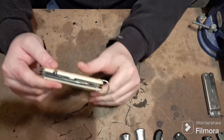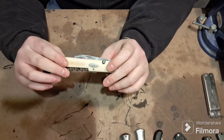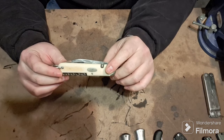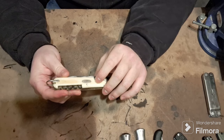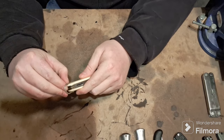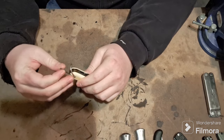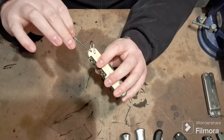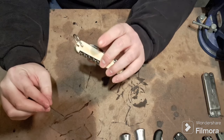Moving on now, this is actually what I believe to be an antique piece — antique meaning close to or even 100 years old. This is a very, very old Sheffield, England made pocket knife with what I assume are genuine bone or genuine ivory handle scales. I tested these by heating up the metal toothpick — which after all these years is still part of the knife — and sticking it into the scales; it did not melt or go through, which tells me these are not plastic handles. I'm surprised this knife is still in such good condition for its age.